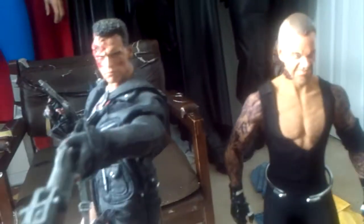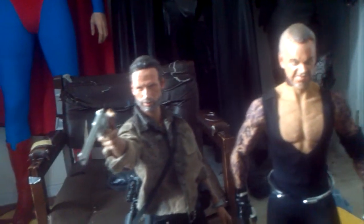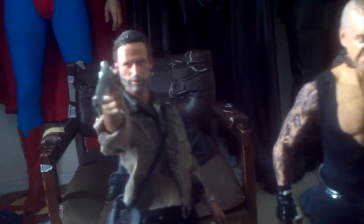For size comparison, here he is next to my battle-damaged Arnold Schwarzenegger — the Undertaker and Schwarzenegger are about the same size, maybe, but the stand is a lot bigger so technically I think the Undertaker would be a little taller. Here he is next to Rick Grimes — as you can see, the Undertaker is a lot taller. I tried to make him as tall as he is in the show and combined a couple of figures to do so.